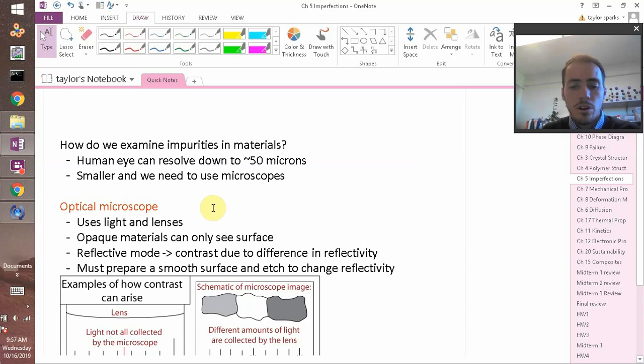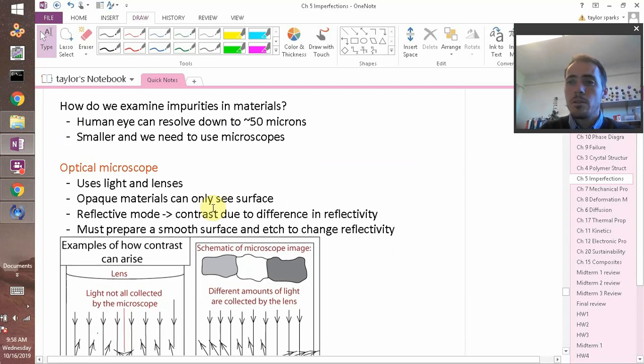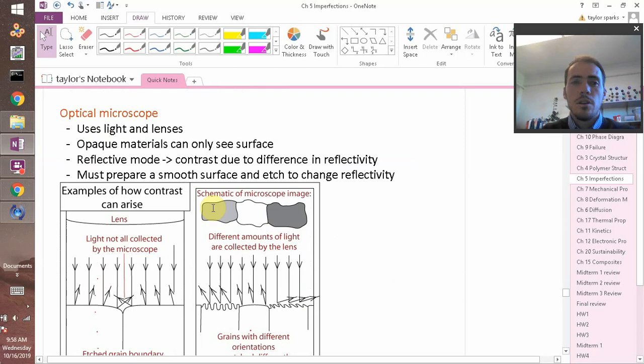So in the homework this week, you're going to listen to a podcast where we talk about electron microscopes. So I'll just go briefly through this now, since you're going to hear it in the podcast anyways. But electron microscopes are a modern invention. Before that, in the last maybe 300 years, I think it was the 17th century or so, we discovered optical microscopes. These used visible light. So they use light and they use lenses, right? The lenses allow you to get magnification by condensing that light, right?